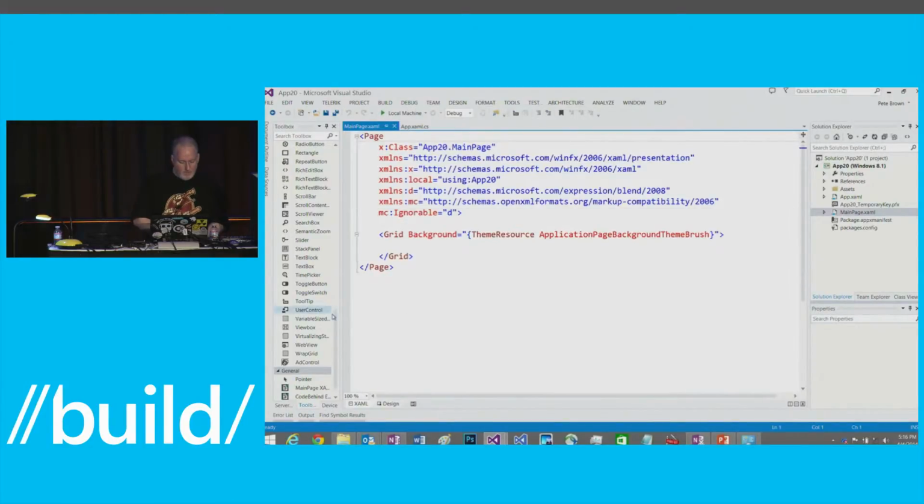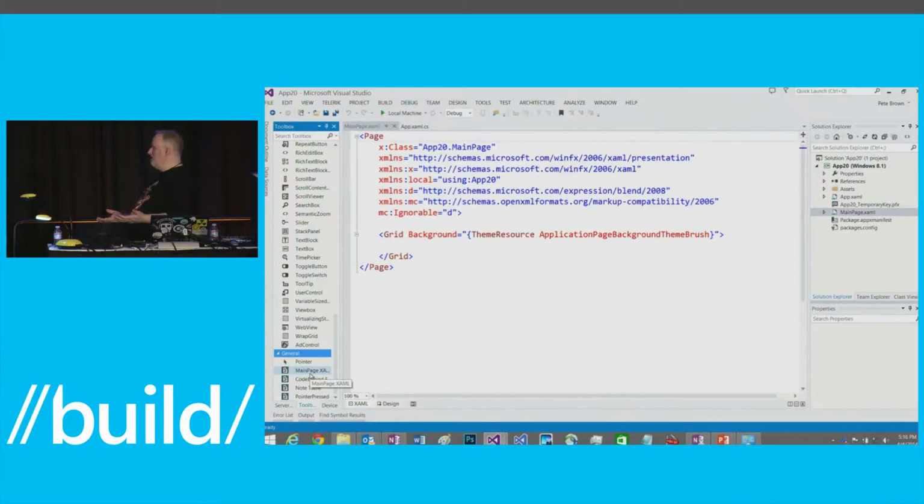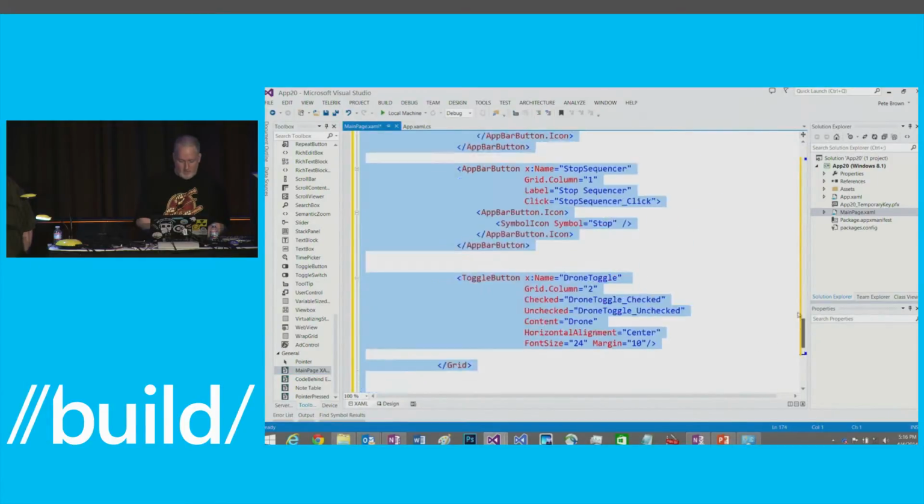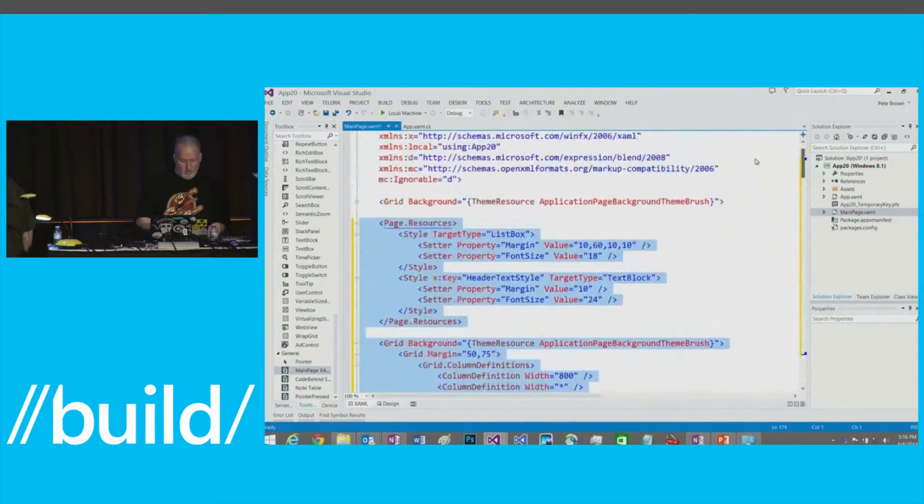So it seems like the first thing that we want to do is actually enumerate the devices. Yeah, but I need to get some UI. So you should probably do some UI first. So I want to put that in there. Let me get this main page, and let me delete this stuff. I do have a couple of drag and drop things that are sort of ancillary to the rest of the discussion here.